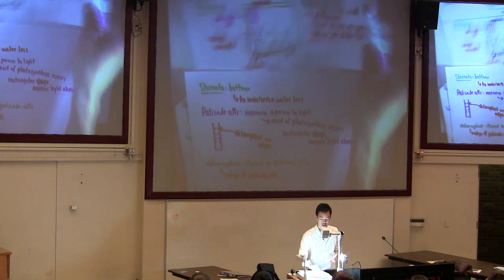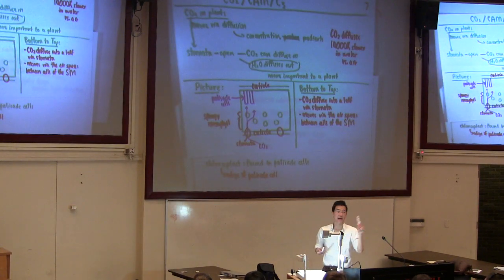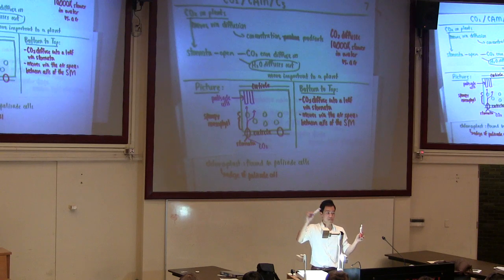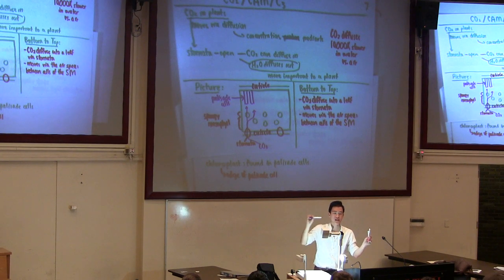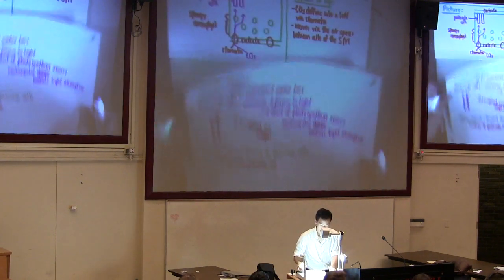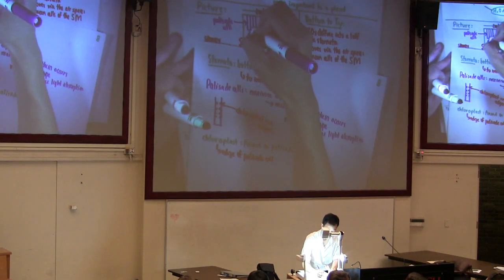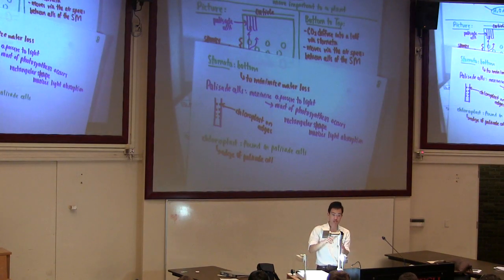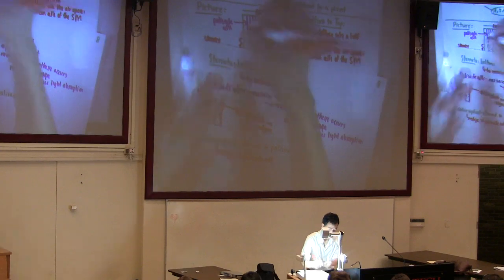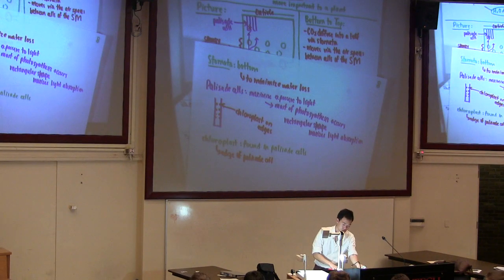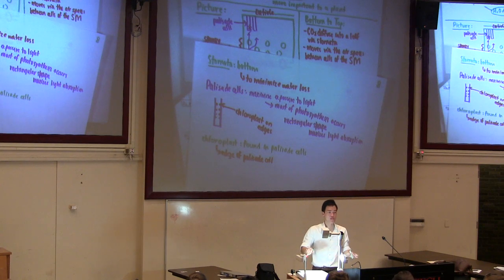What did I tell you earlier? CO2 diffuses way slower in water, right? So the palisade cell is a cell, so it contains water. So you want to minimize the exposure of CO2 to water. So you want to put the chloroplast as close to the edge as possible so the CO2 can diffuse into the chloroplast, right? Okay. And then you can do the Calvin cycle and produce glucose, right? Awesome. Any questions about this process?